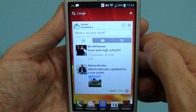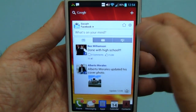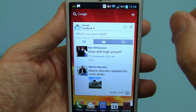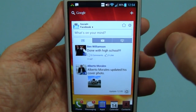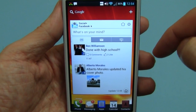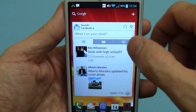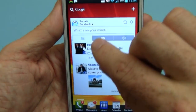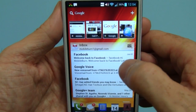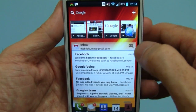And this is the social network widget. You have the option of showing either Facebook or Twitter, and this is using LG's own Facebook and Twitter logins. If you install the third-party Facebook or third-party Twitter application, it's not going to work with this widget here, but I'm sure you can find something else to use instead. I've set up the Gmail widget here, and I'll go into the Gmail client a little bit later.